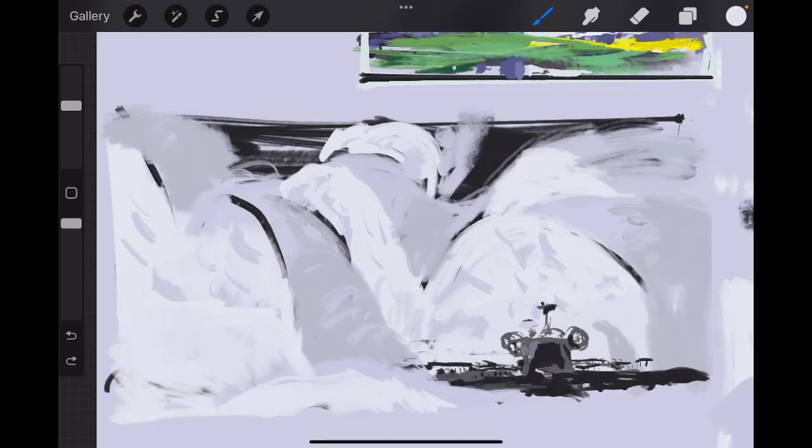Maybe I want to just completely have the clouds cut just until here.